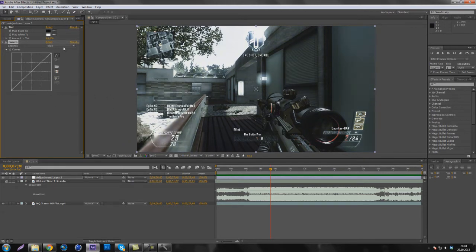But you can also push the red one up, bring the blue down, and you have a yellowish, orangish little color correction. It's not very orange or very yellowish, but you can see it's definitely different from before. And that's what I do. Those are pretty much the only effects that I use for color corrections.